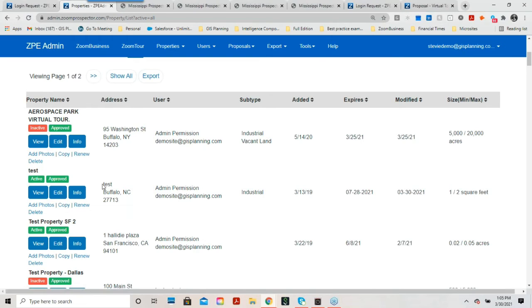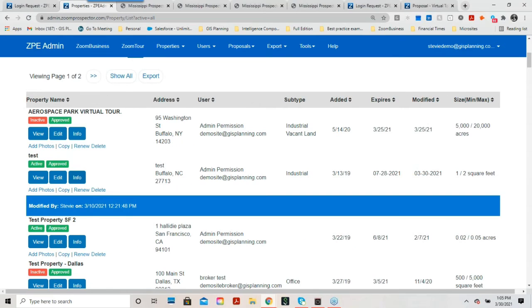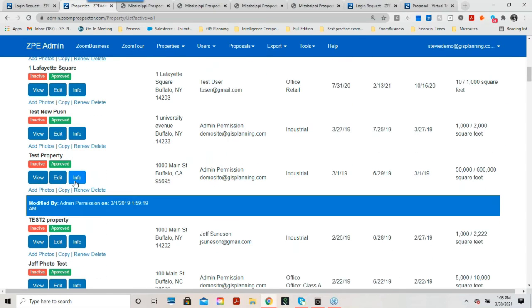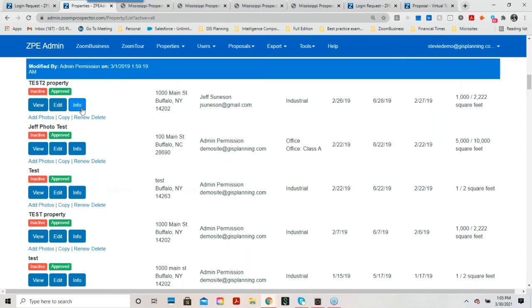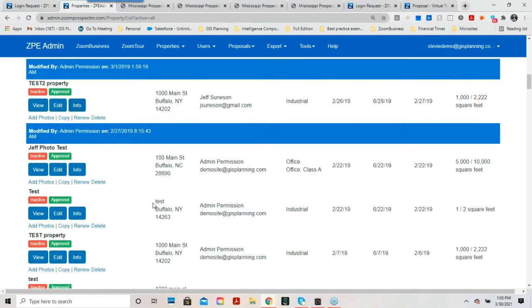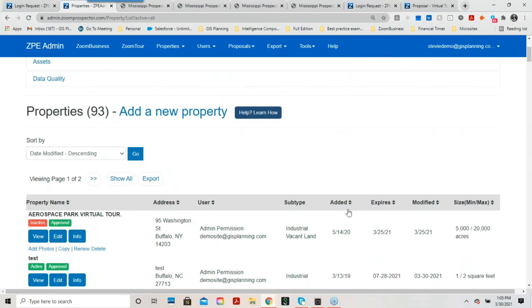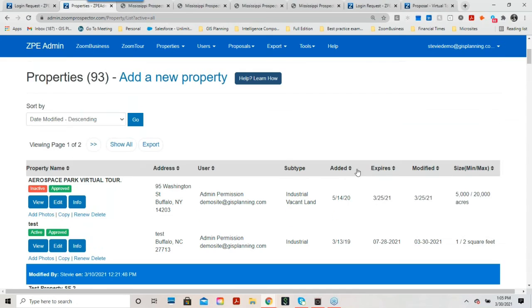And I have just saved myself any trouble of uploading this information. We can also sometimes get little pieces of information like how many properties, how many times a building has been seen, how many times it's been saved, when it was last modified, etc. You will see we have an expiration system, and I don't know the time period the MDA has set, but this is an automatic expiration system.